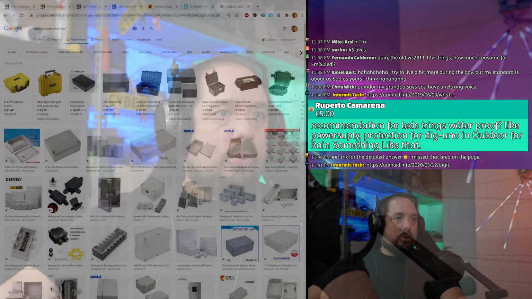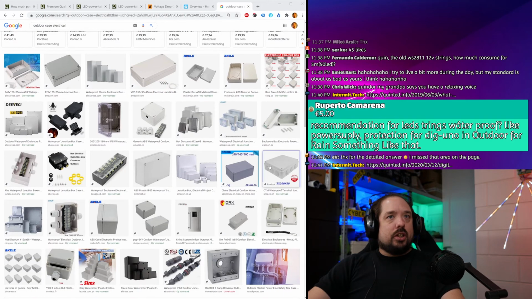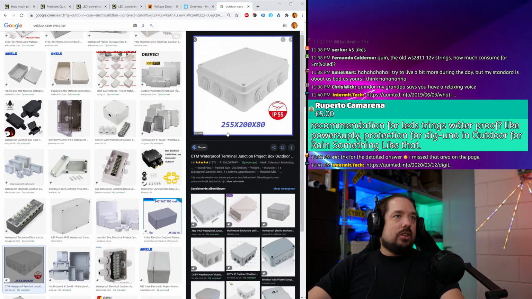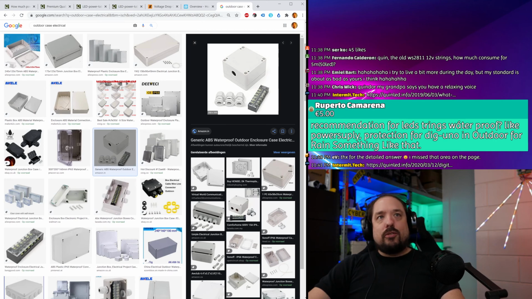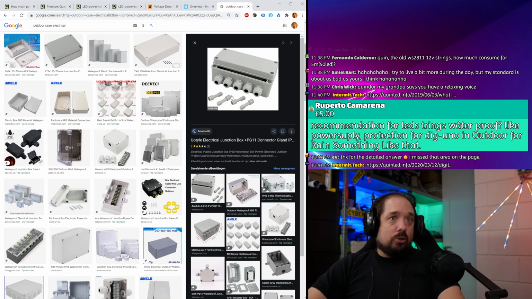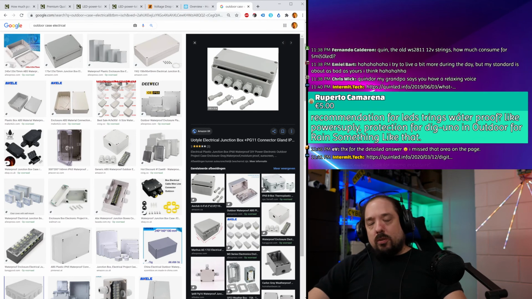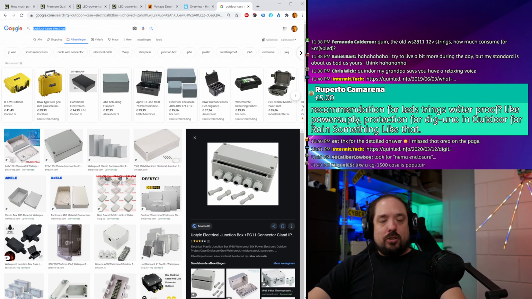Let me show you my Chrome. So there's different types you can get. Basically, for instance, a box like this. And they have also bigger boxes or a box like this. You can drill in glands like this, so you can input and output cables in a watertight manner. And then you can put the power supply and the Quinled Dig Uno or Dig Quad controller in that. Then you run your cables using X-Connect cables, I would advise.